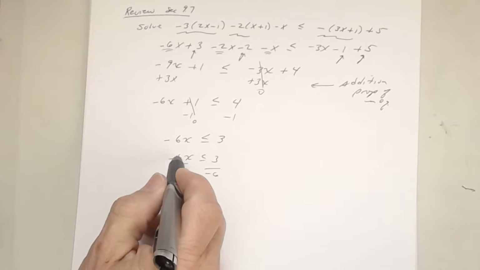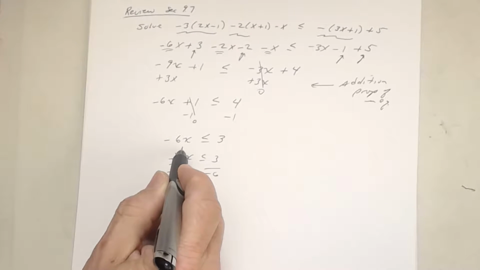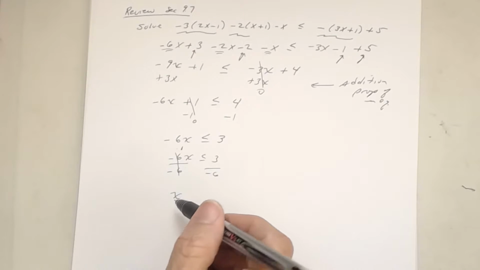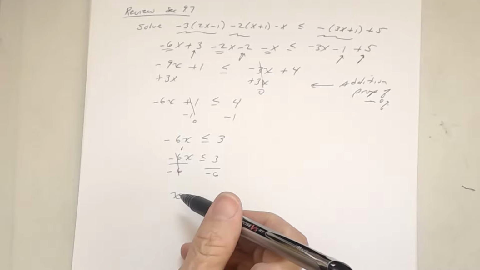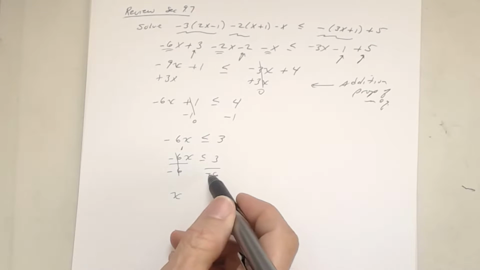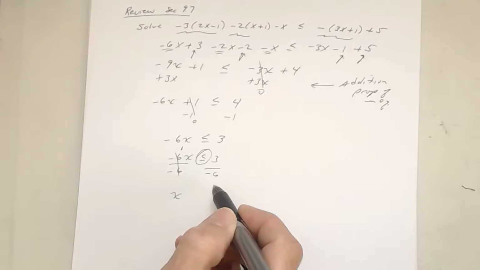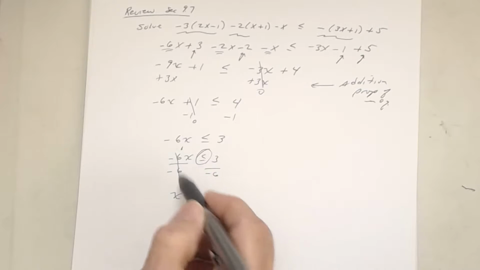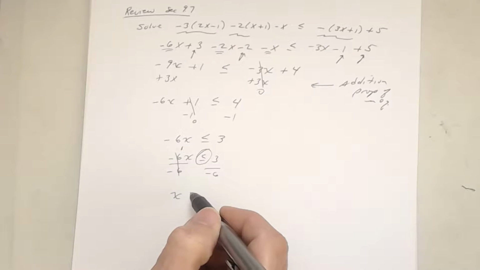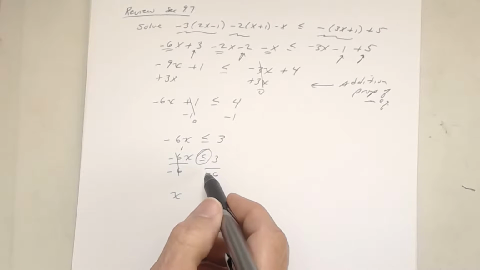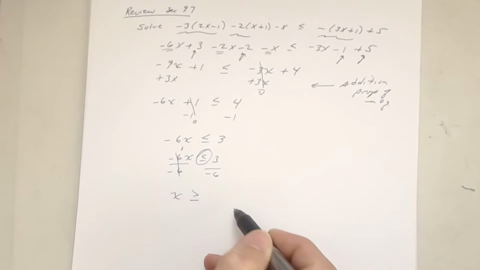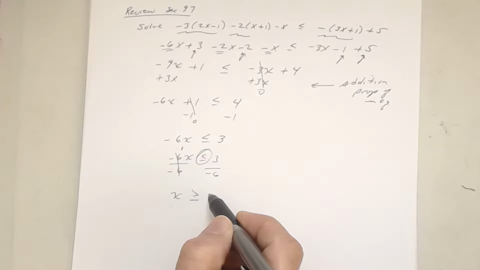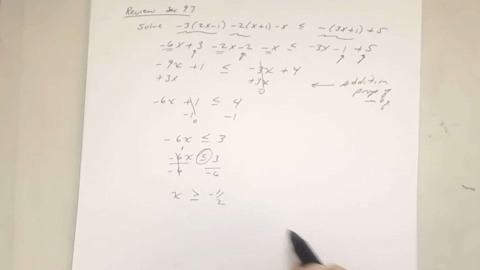All right, so negative 6 divided by negative 6 is 1. 1 times x is x. What are you going to write? X is what? What'd you say? Yes, so remember when you divide or multiply an inequality by a negative number, you got to reverse the inequality symbol. It helps when you divide by a negative number to circle this to remind you to reverse it. So don't say x is less than or equal to whatever this simplifies to. You got to say x is greater than or equal to. Now what's negative 3 divided by negative 6 reduced? What is it? Negative 1/2.